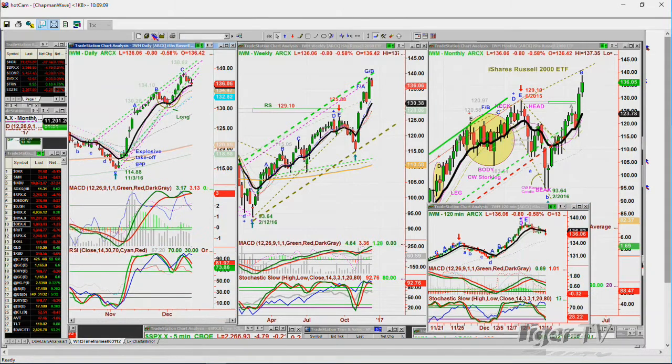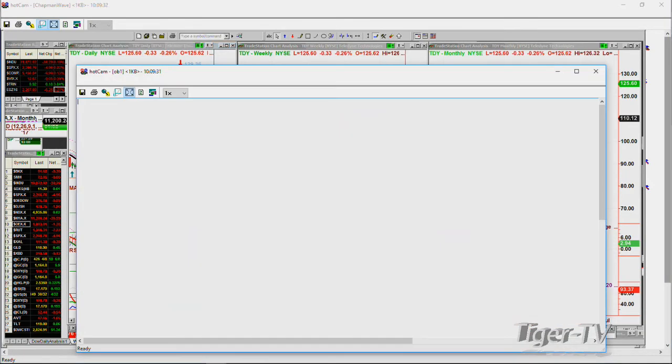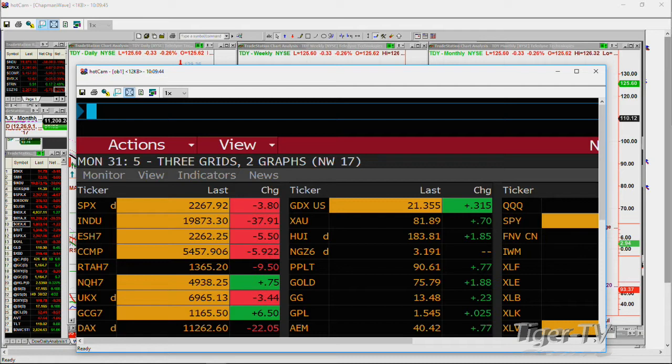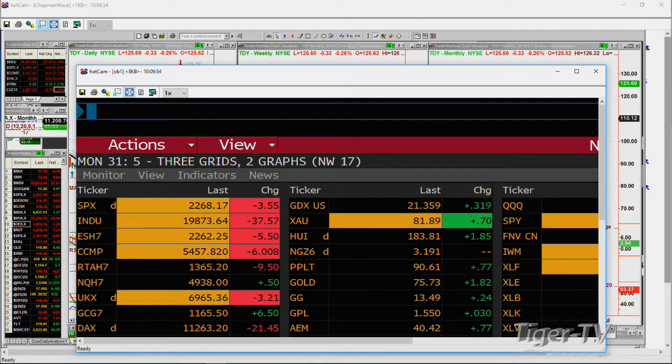Look at this. I showed a couple of charts today. I showed Teledyne. For anyone who used to trade Teledyne years ago, it was one of the first stocks that went to really strong triple digits and held there. It was an amazing stock. It always has been. Just an industrial conglomerate. TDY is the symbol, trading at 125.60. I showed that it made a peak F in my work. I even put that in with a down arrow. I said, I don't think I really want to go short. I really want to be buying this if it pulls back. I don't want to mix up my mental focus. Maybe there's an opportunity to get 3, 4, 5 points. But I do think that 119 area, the 9-period moving average, somewhere around there, there's going to be support. And the monthly chart is only in leg B.